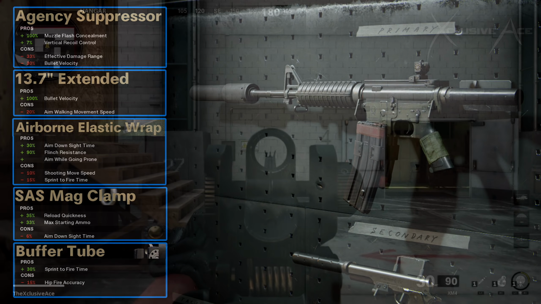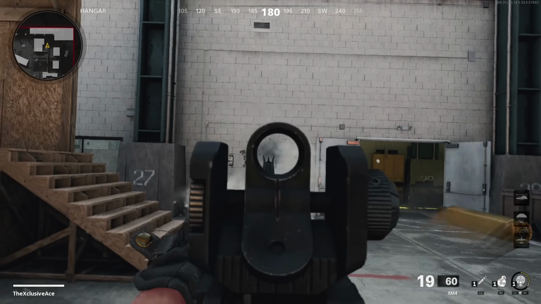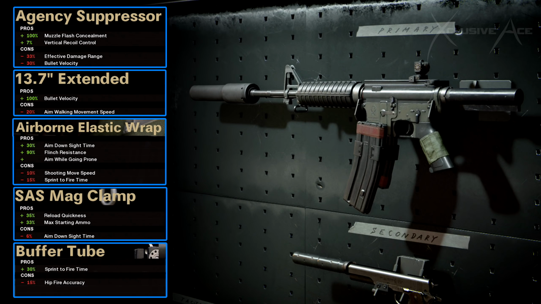7% might not look like a lot, but when we have a look at the recoil plot right here, you can see that it helps a lot with this gun, and there is very, very little recoil to worry about. Next, we have the 13.7-inch extended barrel, which increases our bullet velocity by 100%, which is definitely needed alongside the agency suppressor because that causes us to lose some bullet velocity, so we've got to make up for that.